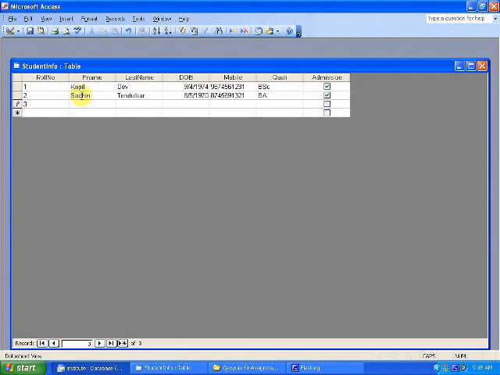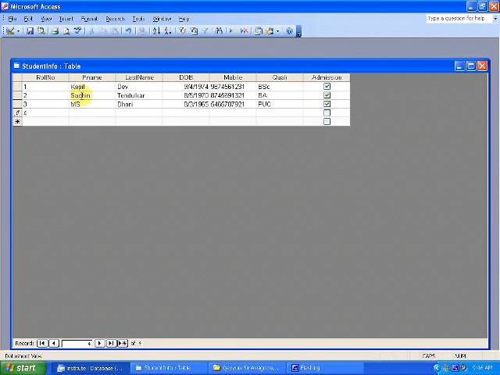Roll number 3, say name is MS, last name Dhoni. Next say for example mobile number something like this, and say PUC. This is record number 3. Remember these are called records. This is record number 4.